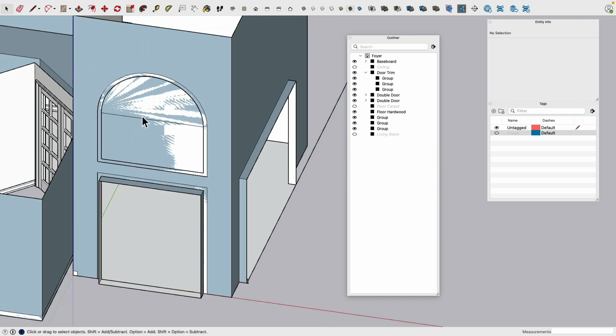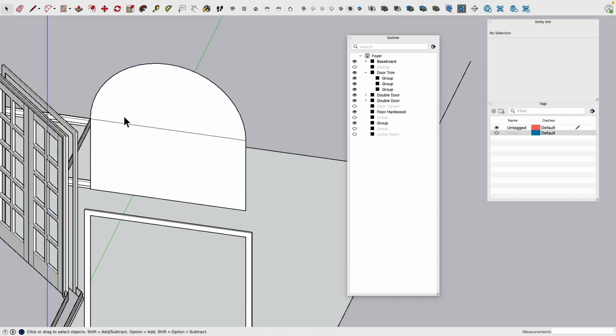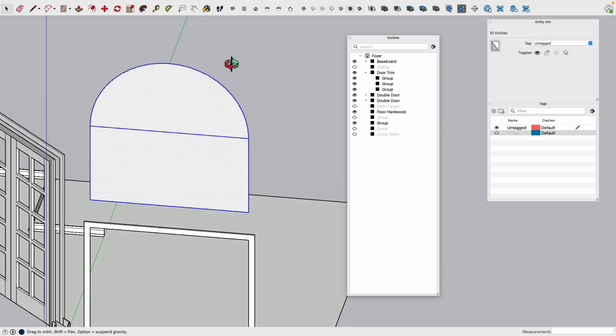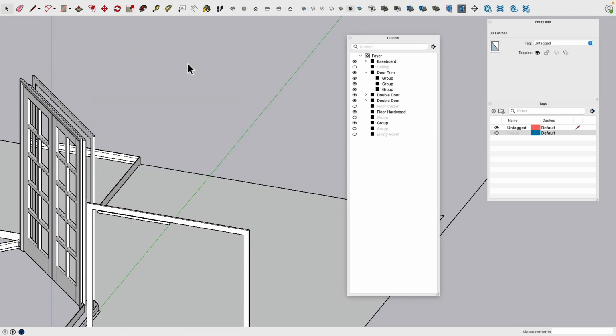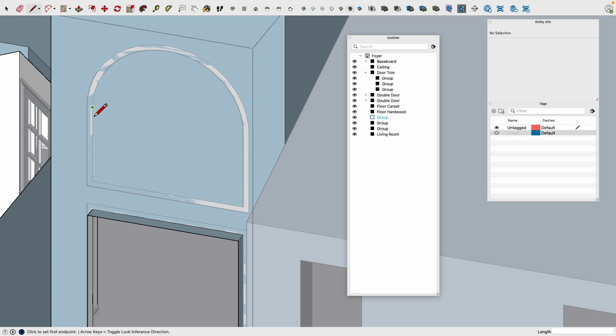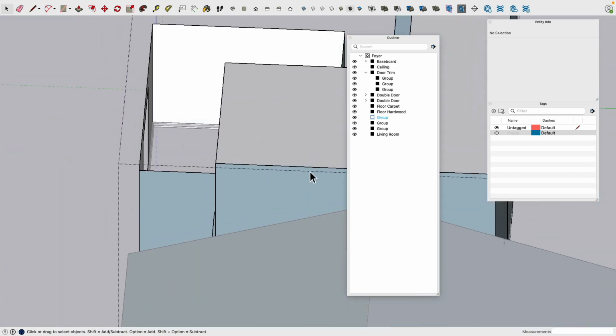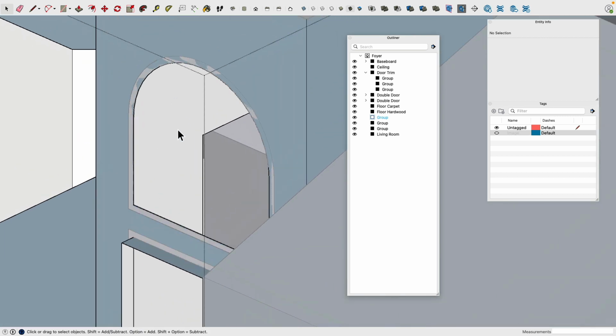I drew this not on the group, so let's go into edit mode for the wall. There. Beautiful. Now we can look through.